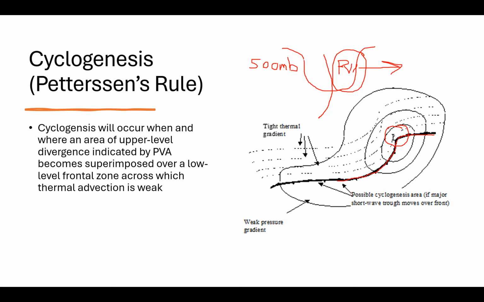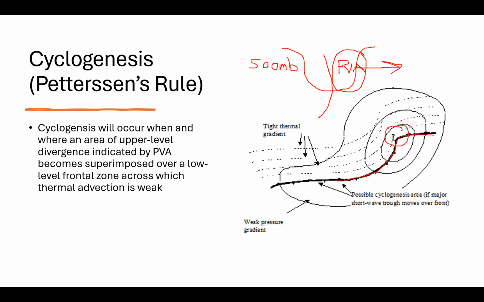Go back to my vorticity videos. There's two parts, vorticity part 1 and vorticity part 2. But specifically in the vorticity part 2 training video, I go into PVA and what it is and how it's represented on that 500 millibar vorticity chart. But anyway, we got this PVA out ahead of the shortwave trough axis.